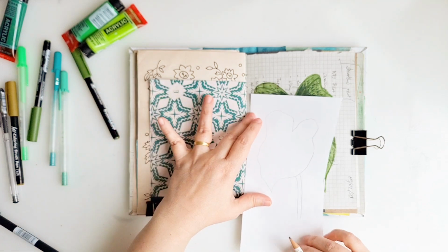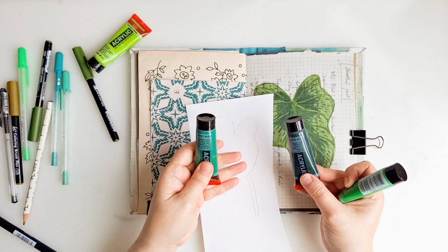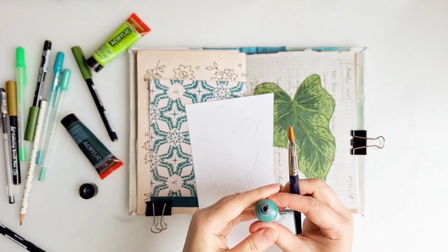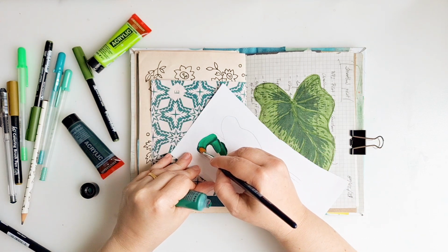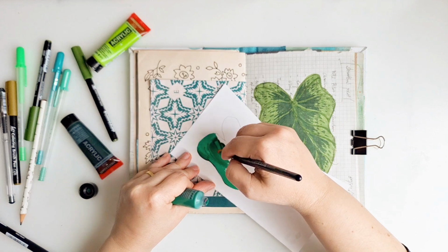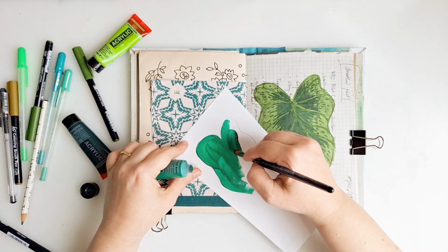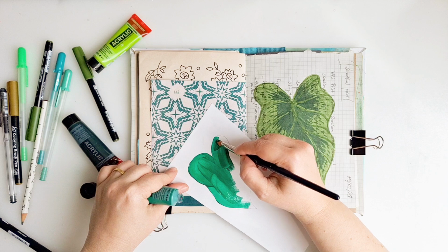It will work. And now let's see which paint, which colors, sorry, which colors. Maybe these two. Yeah, I guess these two. It will be nice. And as you can see, I don't have the patience to put the paint on a plate. I just use it straight from the tube. I don't know if I'm liking it. It's so vivid. Let's see.